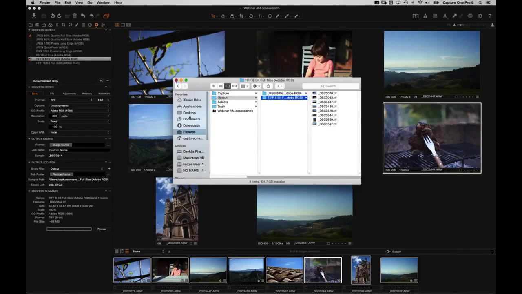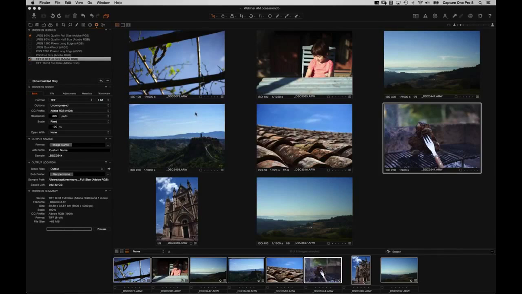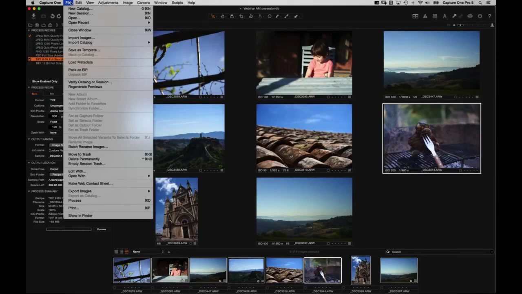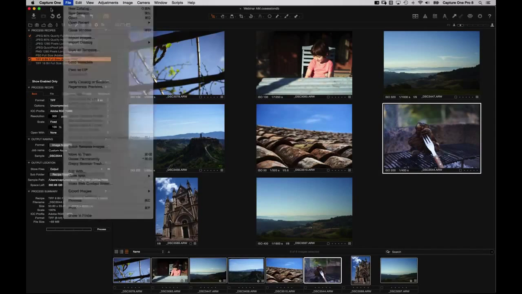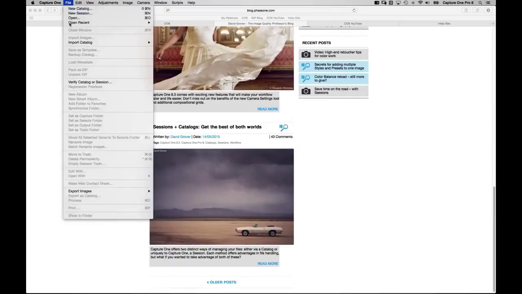Okay, so let's do this session again, but we'll use a few more features like separate folders, different ways of rating, different selections, and so on and so forth. So let's do another new session. Let's close that old session down.